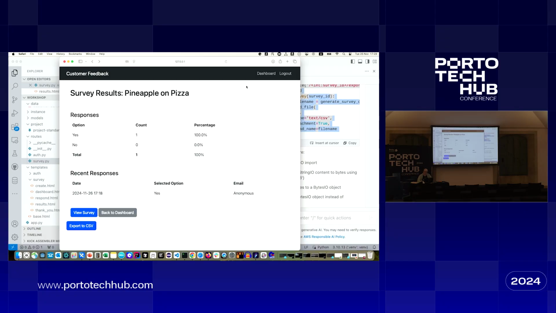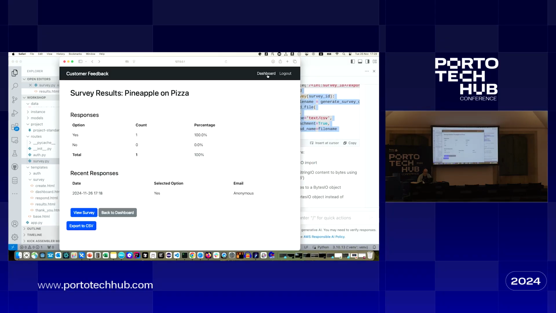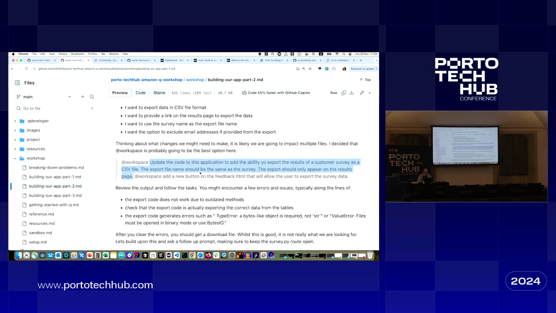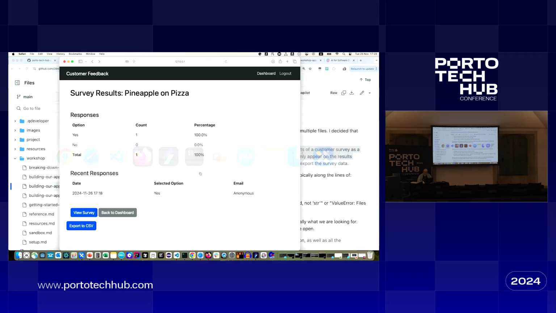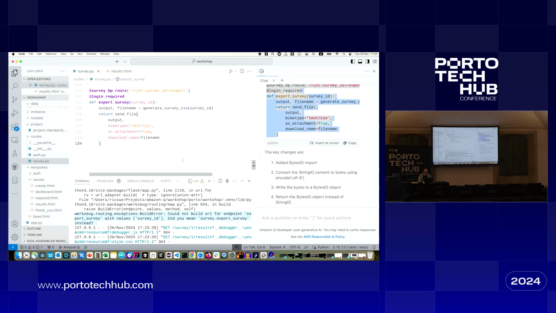And now, just with a couple of these follow-up prompts, we've added a new capability in the application to export a survey. So it's a combination of, first of all, starting with the right prompt, running it, trying it, generating the error, making sure that you tell Amazon Q what generated the error, and making sure you've got the right code open so that when the chat is thinking about it, it's got the file open.